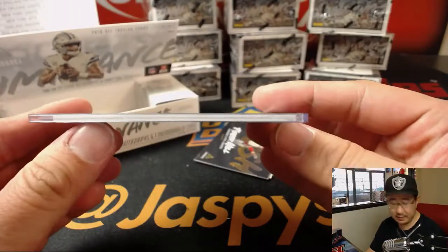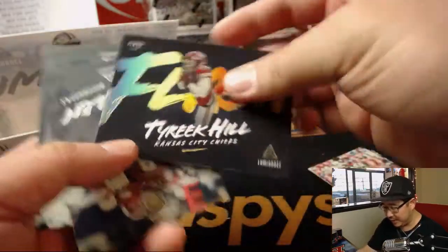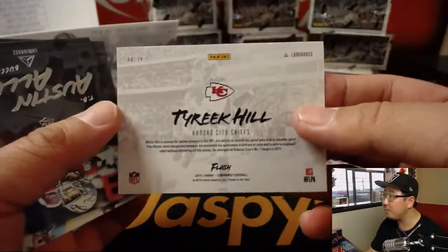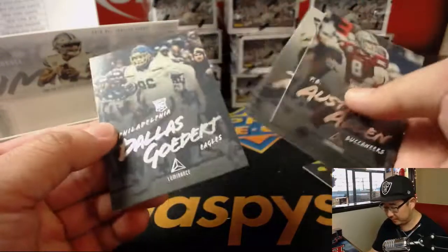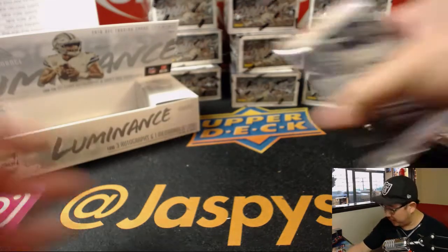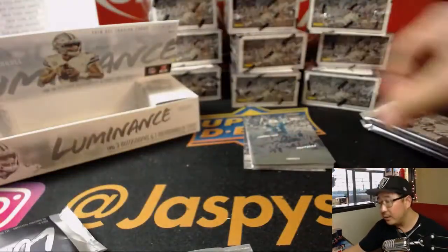Nice. So this went to a 100 top loader. G-Lo wants to know about the stock. And everything else, just standard stock. I thought from the pictures of the preview they'd be a little bit thicker, but just standard. Looks nice though. All right, so there's pack one, and now we'll go a little bit more quickly. Oh yeah, sorry, Jeremy, that goes to you with the pack. Go Pack, go.